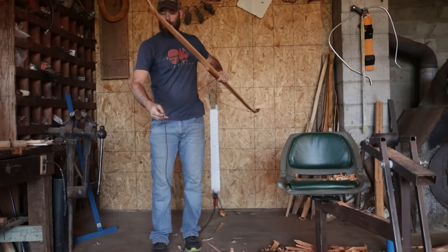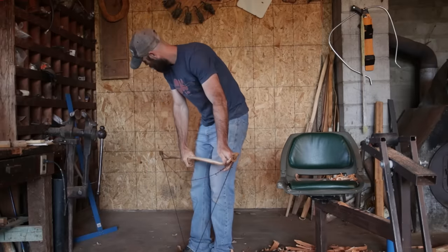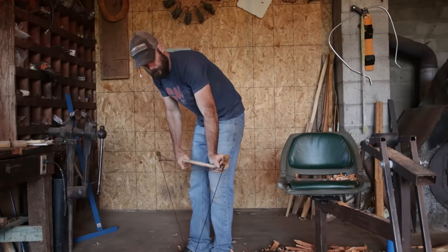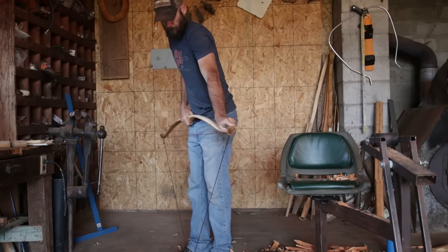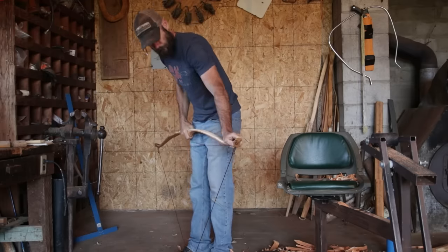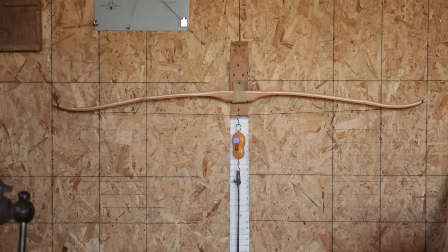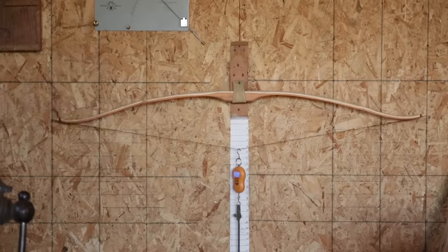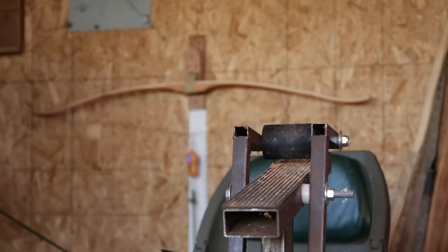Let's go ahead and string this thing up and see what we've got. I set the brace height very low to start with. Again, the final weight of this bow is planned to be 60 pounds, and so I don't want to go over more than about 65 during this process.